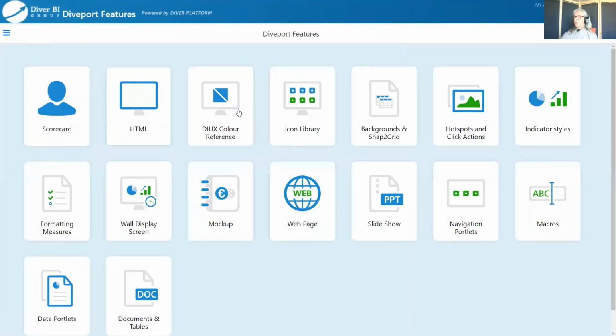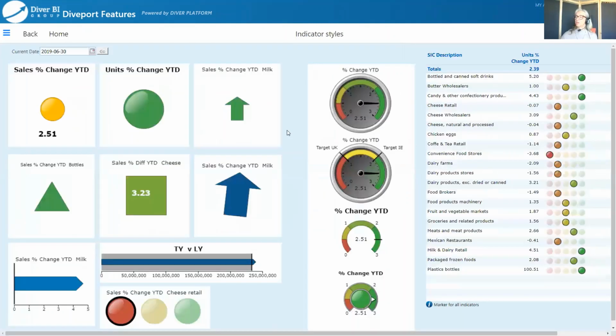Okay, so the next one I'm going to go into is to show you just some indicator styles. I think we've all seen these. I don't really need to go into much detail, but it's just to show you the scope that you have. You can change colours, sizes, types of indicators, and also you can show different ways of looking at the same data.